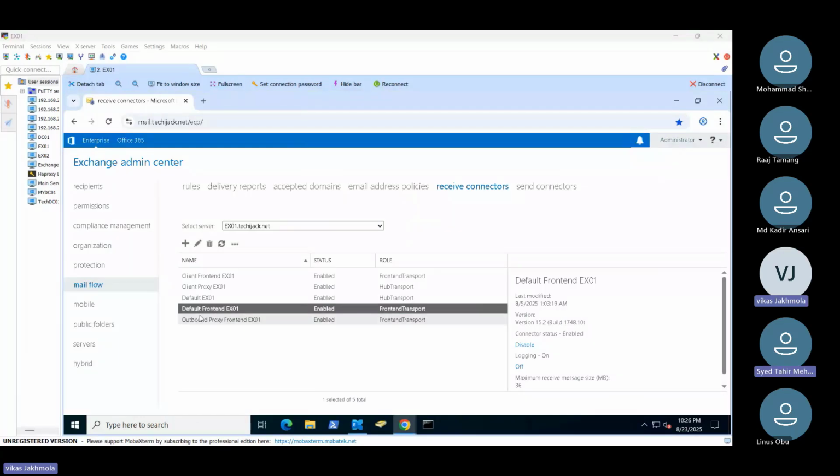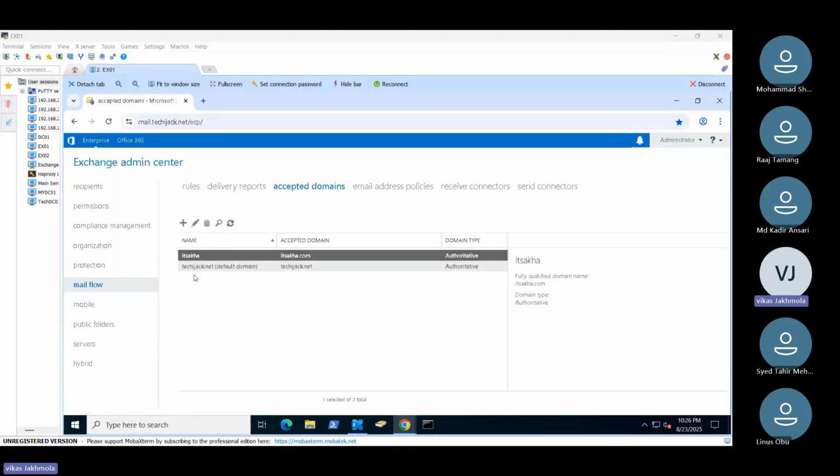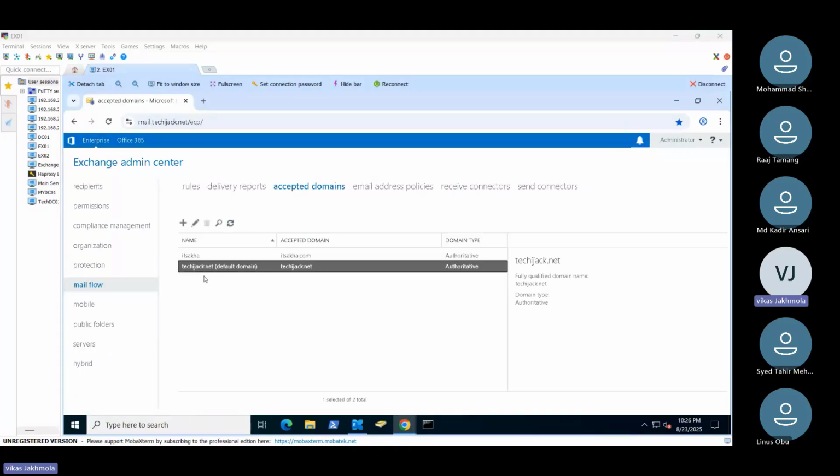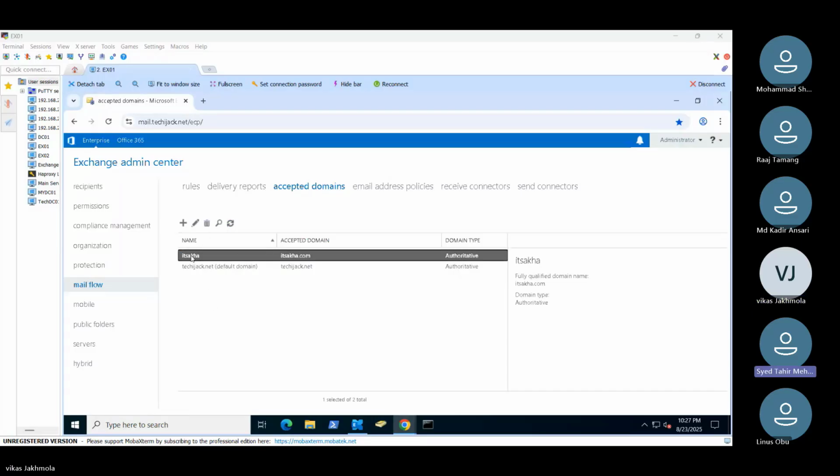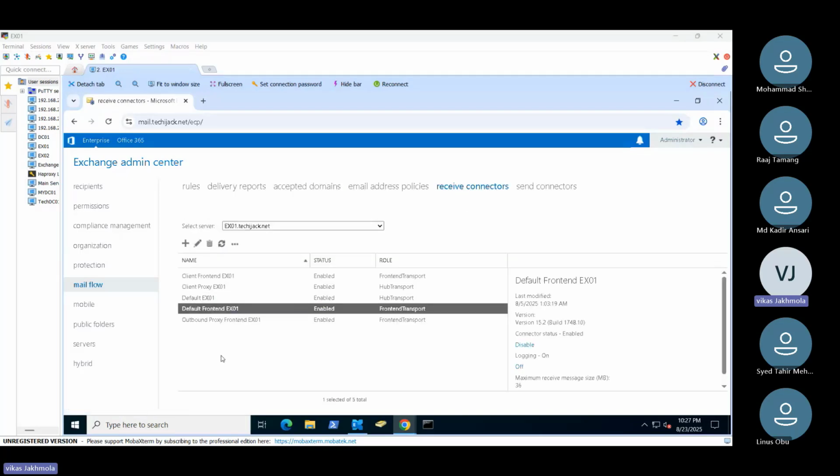That means we don't need to add the domain here in the receive connector, no, because the domain is already here. When we installed Exchange, we put our domain here. It picked it from the Active Directory site, and it picked our domain. And additionally, another domain, an external domain? No, we are just receiving it.